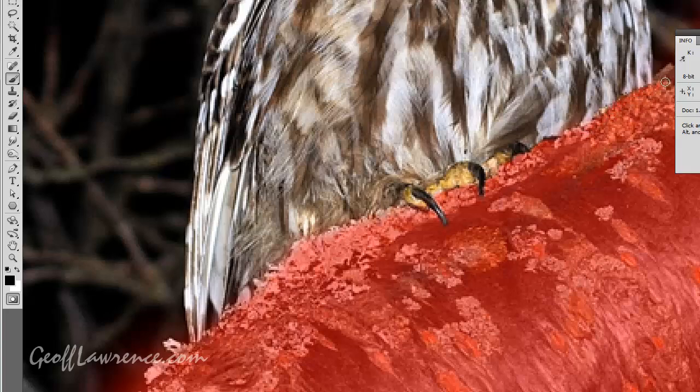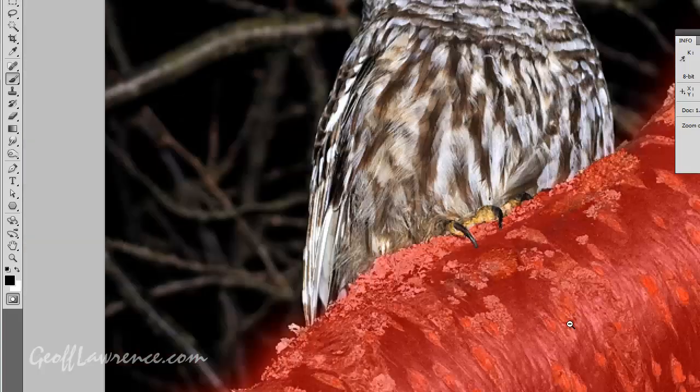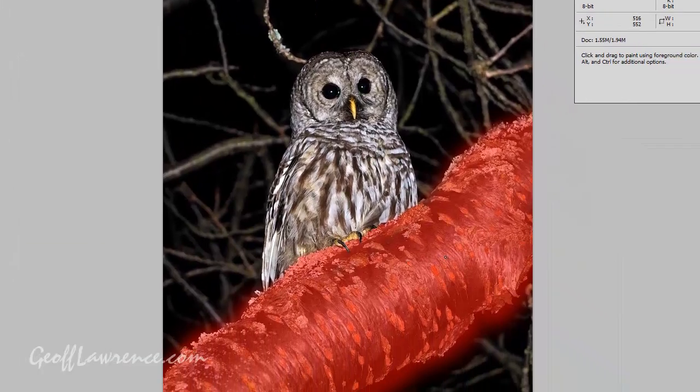Okay, so now we've got a fairly well refined edge. Just tidy up this little bit here. Now I've got a smaller brush. Yep, okay. And the other thing to do is to make sure that you haven't got any holes in the main thing.